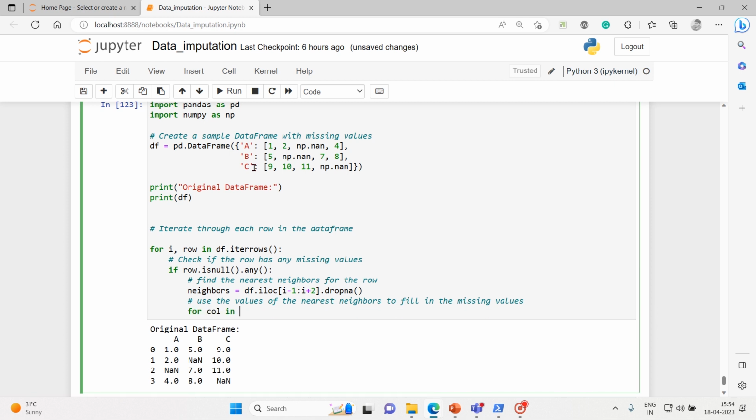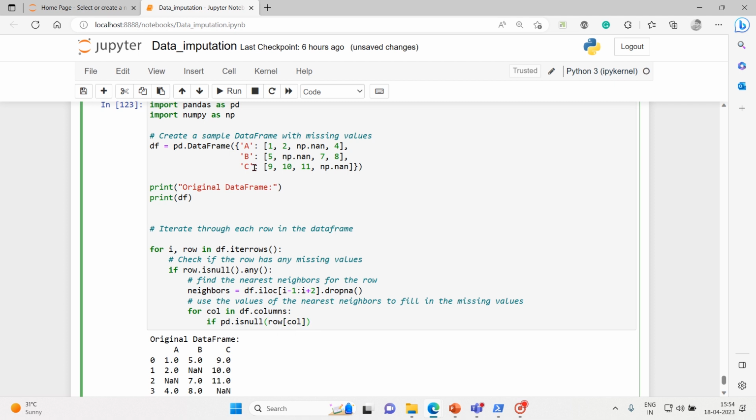So for column in df.columns, if pd.isnull(row[column]), then df.at[i, col] is equal to, at that location put neighbors[col].sample(1).values[0].